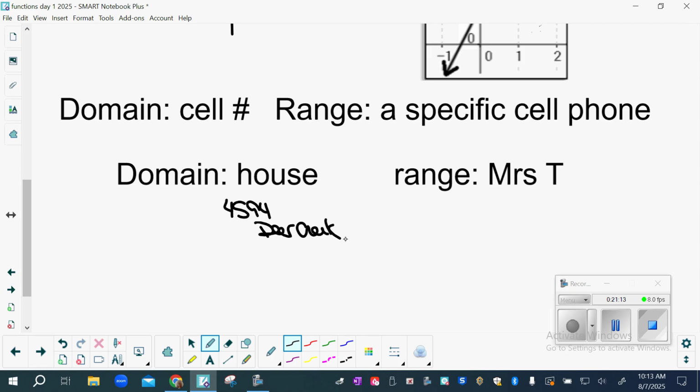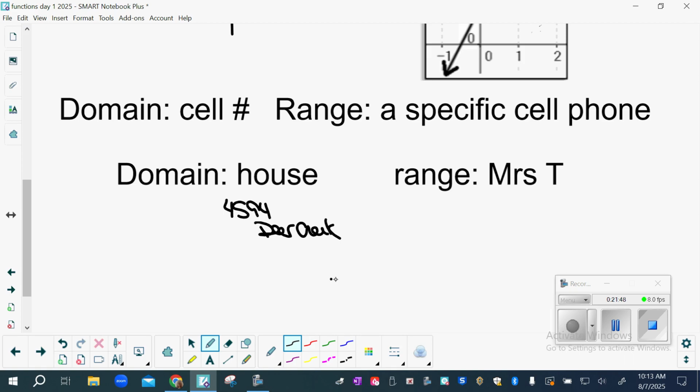I think it's no. I think I'm nodding like saying that's not a function. And I agree, because guess what? My husband might answer the door. My son could answer the door. I might move tomorrow and someone else moves in, right? There are lots of people who could be legitimately living at 4595 Deer Creek, right? My son and my daughter could be there. So will you obviously get me? No, there are lots of people who are attached to that address, not just me.